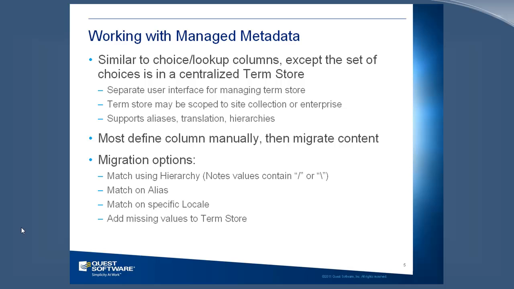The term store is sort of like its own standalone database, if you will, storing all the terms, all the legal terms for some particular type of field. So you might have a whole vendor code term store, and this term store could be scoped just to one particular site collection. So all the lists in that site collection could refer to this common term store of vendor codes, or it could even be scoped to the enterprise.